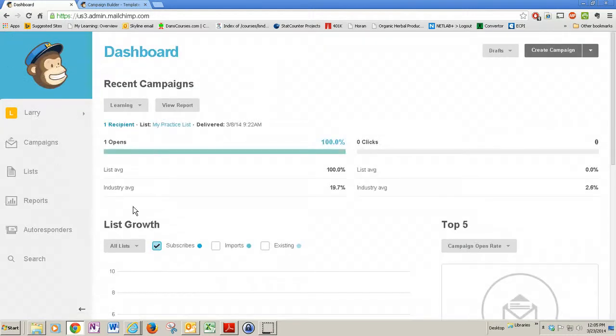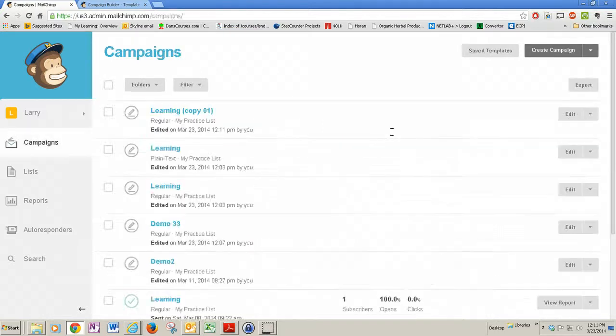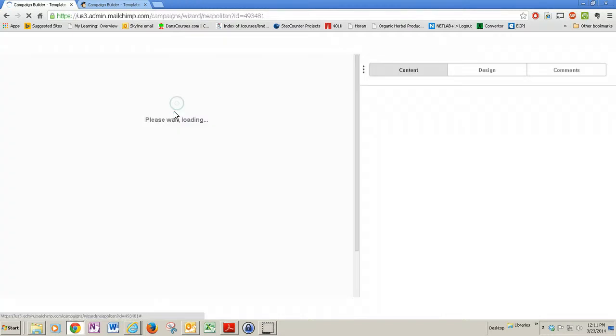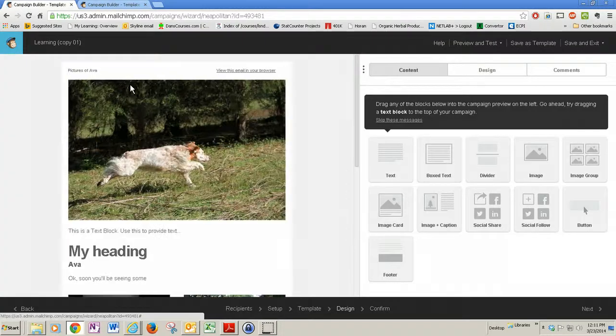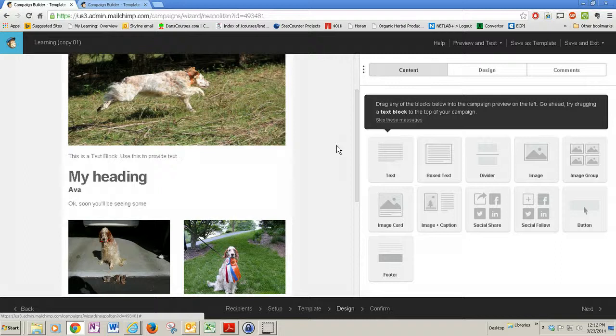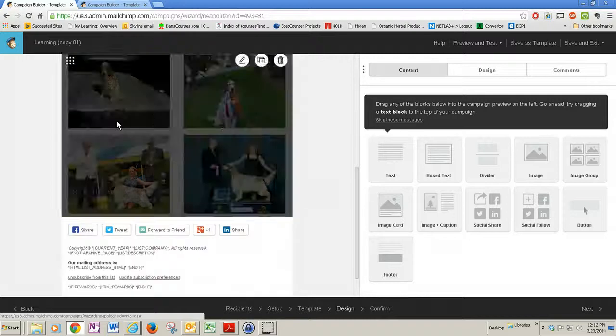look at one that I did to show you some of the things that you can do if you use the picture boxes. The issue there would be you really want to be able to use images that aren't very big so they'll load quickly. Once you've done one, you can save a copy of it. I've got a learning one down here and I just copied it, and here's our learning one. Some of the things that you can do with it is put pictures in, and then you can put a grid of pictures down here at the bottom.